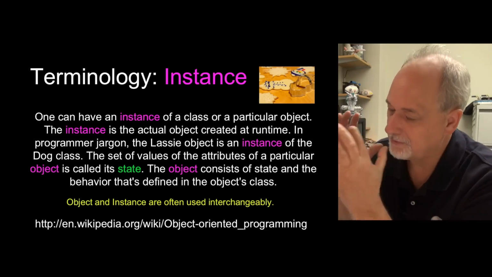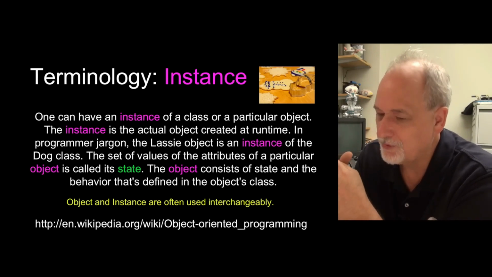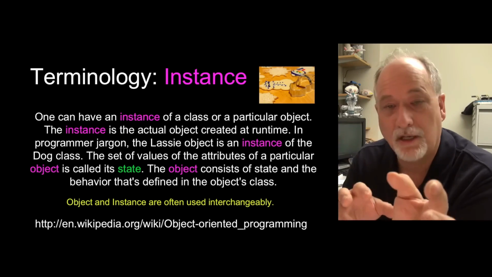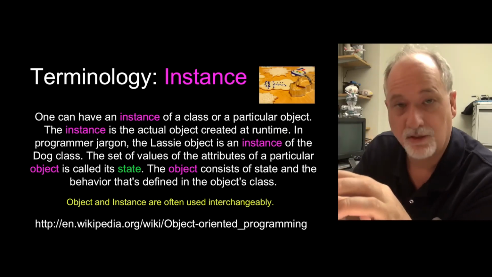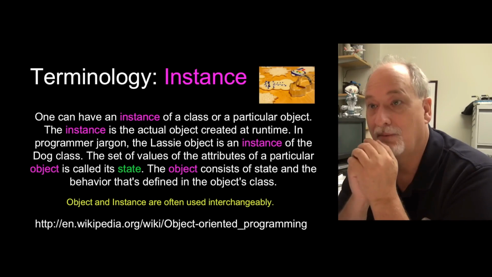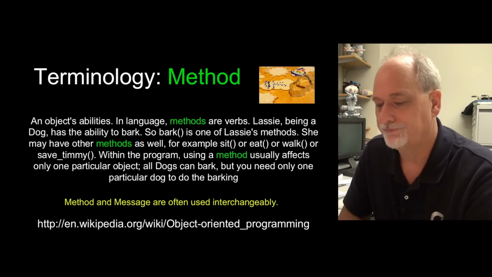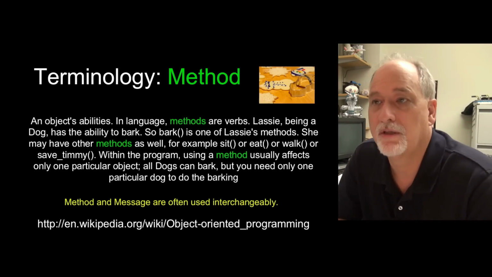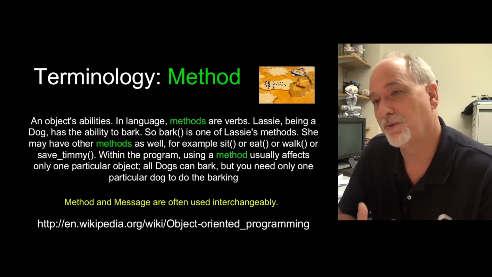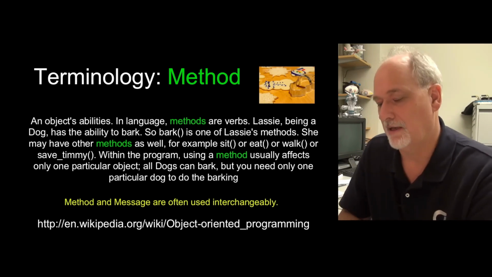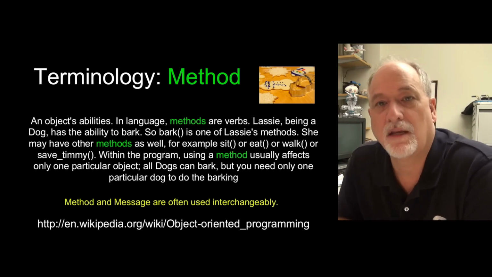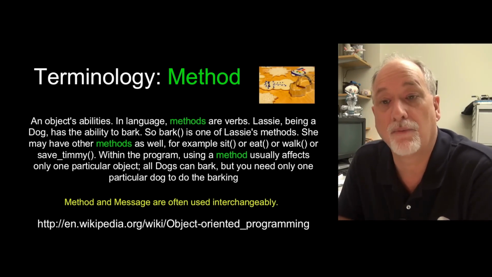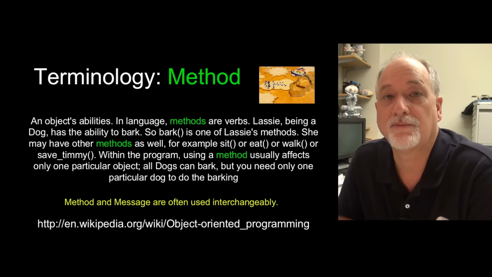So the class doesn't exist as a thing, but we say, make me a new object using this class as its template. Oh, and now make me another one. And so we can have many, many objects from one class, just like many cookies from one cookie cutter. A method is a bit of code that lives inside of an object. It's like a function, but it's scoped to within the object or within the class. Okay, so that kind of gets us started on some of the terminology, and we'll come back and take a look at how we write code that's object-oriented.